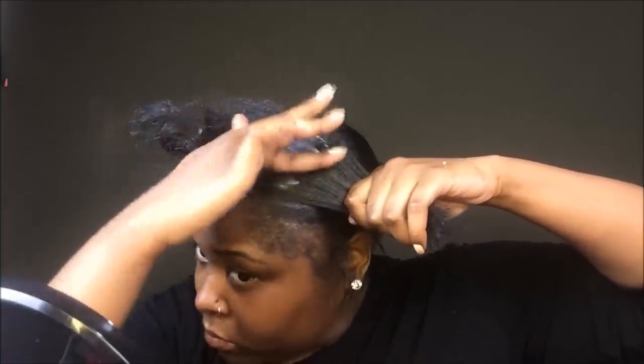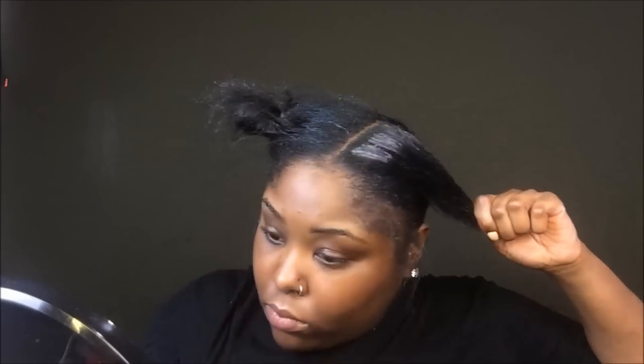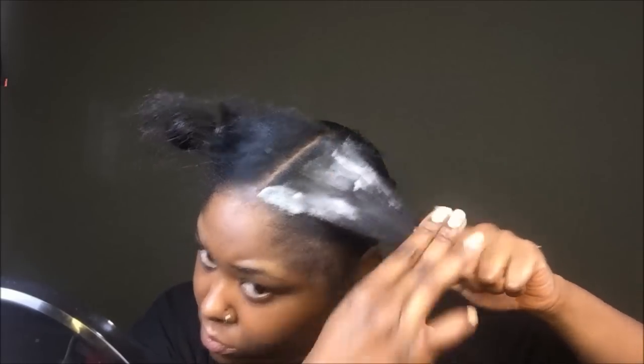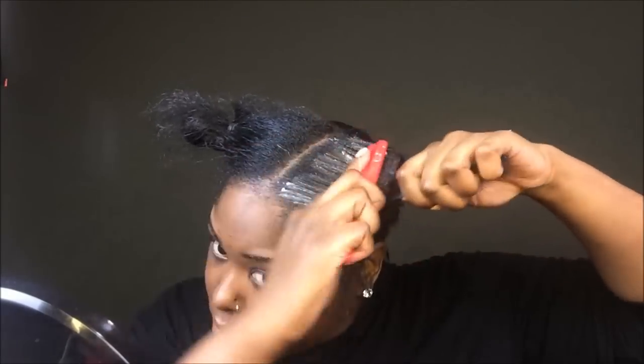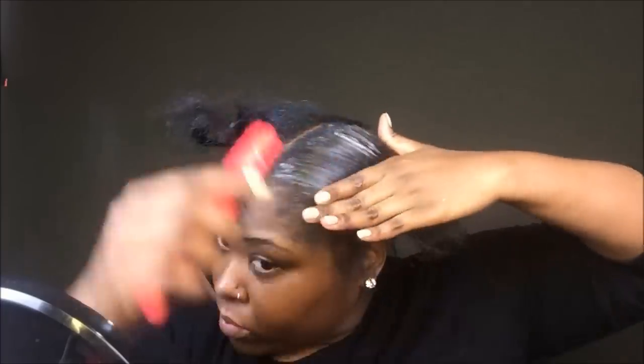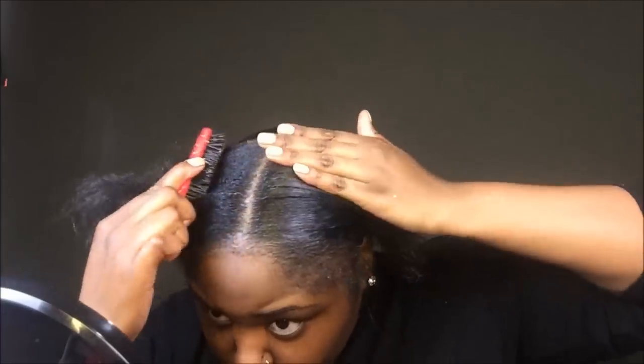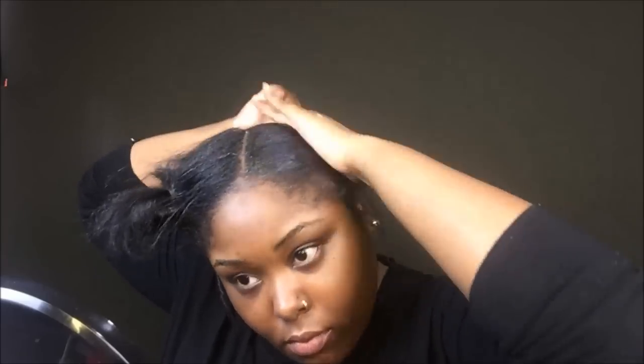Going on to the last part, I went a little overboard with this beeswax — only because I know that's the top half and that's the part you see, and I really wanted that to be laid and flat as possible. I used a generous amount of beeswax, but it wasn't so bad because it didn't feel greasy and slimy — it actually felt really lightweight. So use as much as you want, but I need this to last.